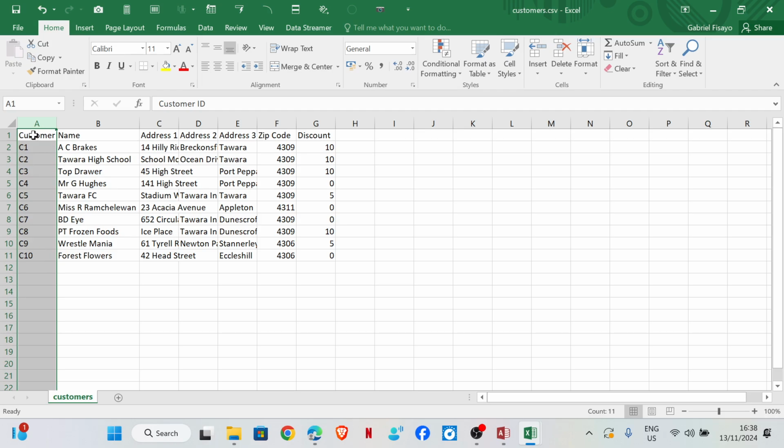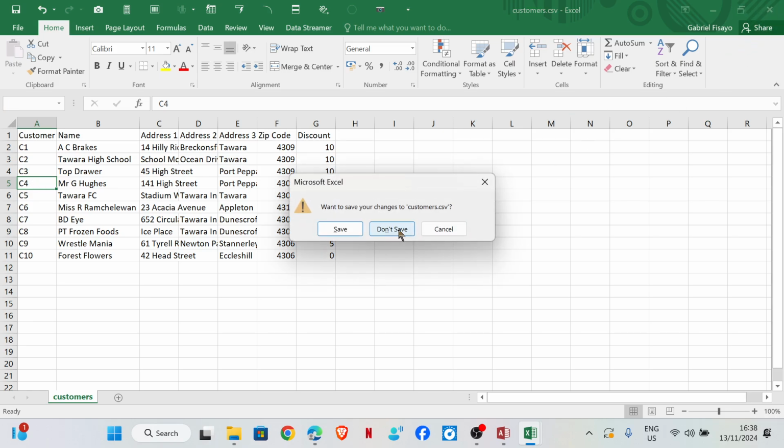So this field name is our primary key, meaning that if I want to see the record for customer C4, I can use this value C4 to show all the data that belongs to C4. Okay, so let's not save.